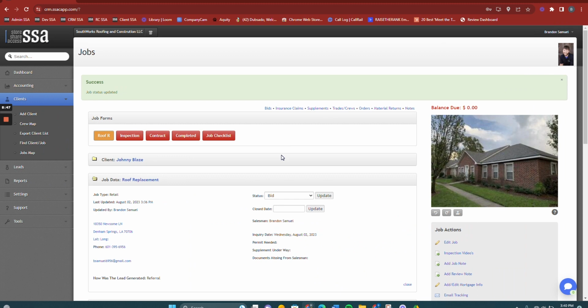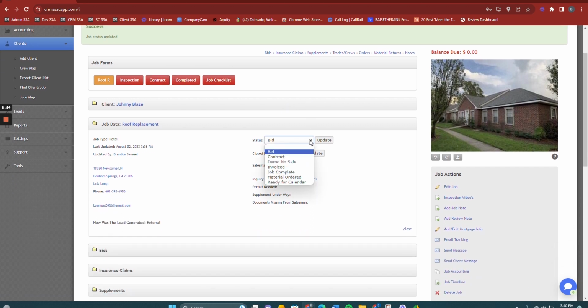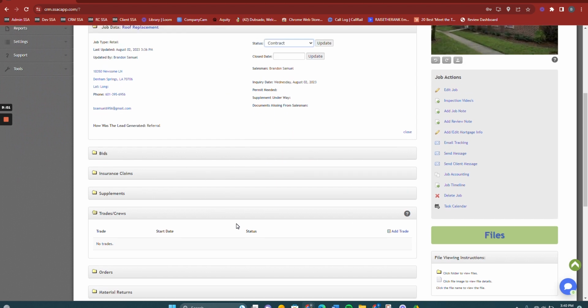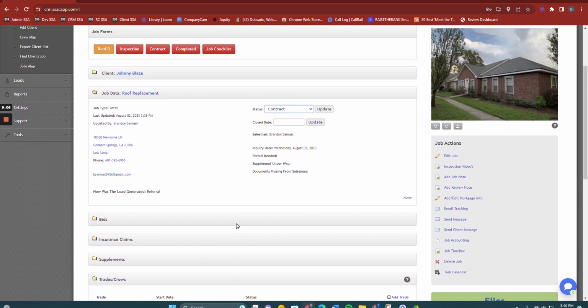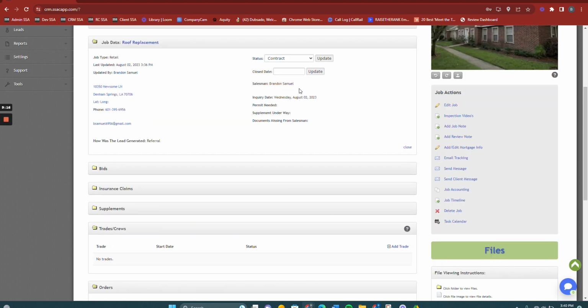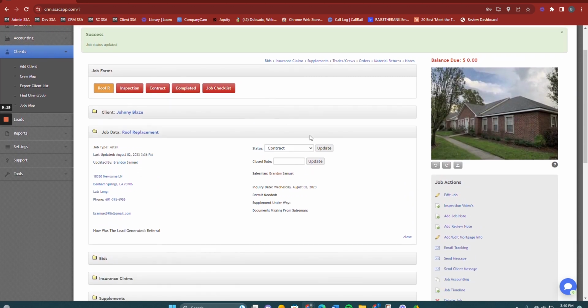Let's fast forward a little bit. Let's say they like what we've done. They signed our proposal. We've gone out and signed a contract with this homeowner. So now we would jump in here, and as a sales rep, we have added a trade and we've completed our work order, which would consist of our material, shingle color, all that good stuff, and then what we're actually going to do there, removing, replacing such and such, and how many accessories and all that good stuff. From that work order, we would be able to send that order, so that'll auto-populate.